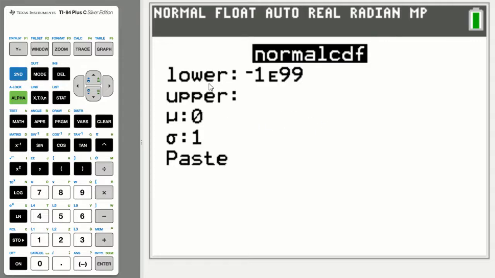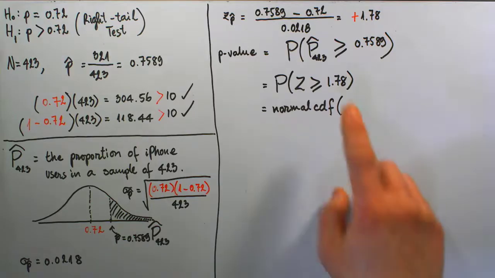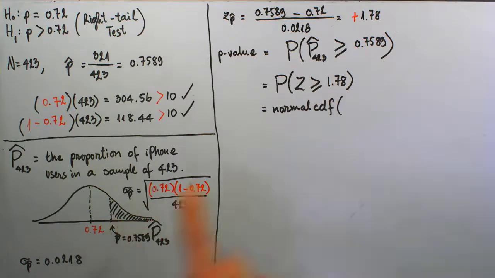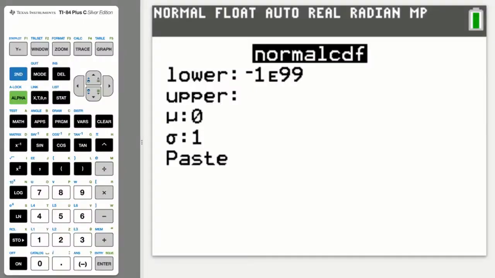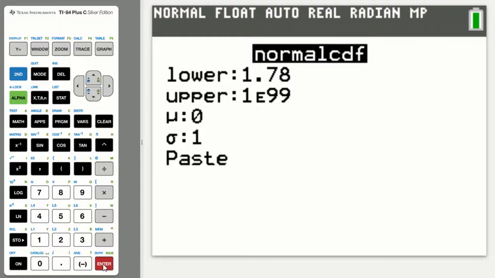We're now going to enter the lower and the upper ends for our interval here. So one more time, on the interval of z-score, we're looking at the interval shaded to the right hand side of a z-score. So we do have a low end, a definite low end, but an indefinite upper end. So for my lower end, this is where I enter 1.78. And for the upper end, it's an indefinite upper end, so I'll enter 1E99. And I'll default these two values at 0 and 1 for mu and sigma. I'm going to hit enter a few times.